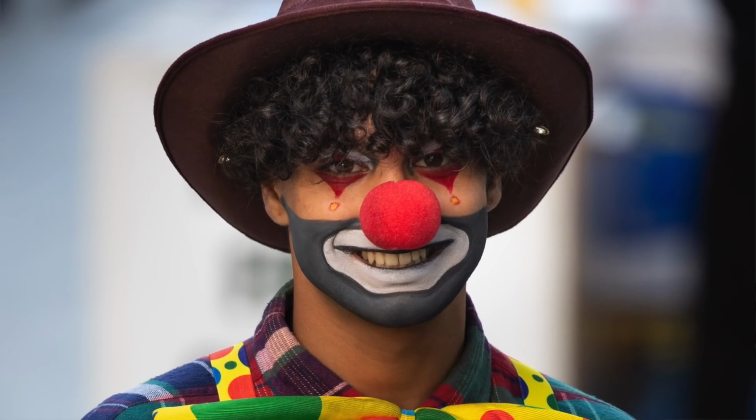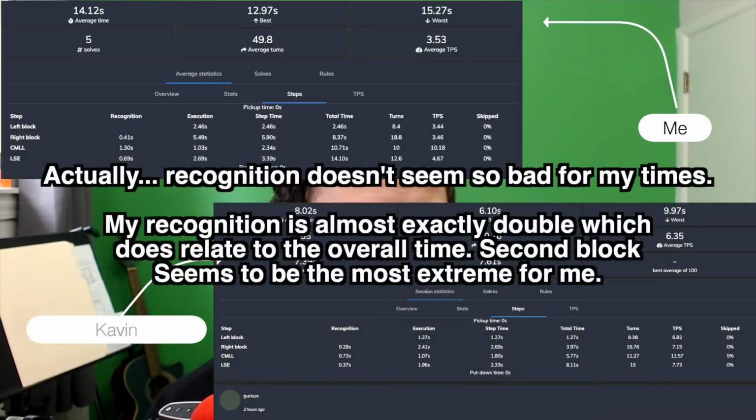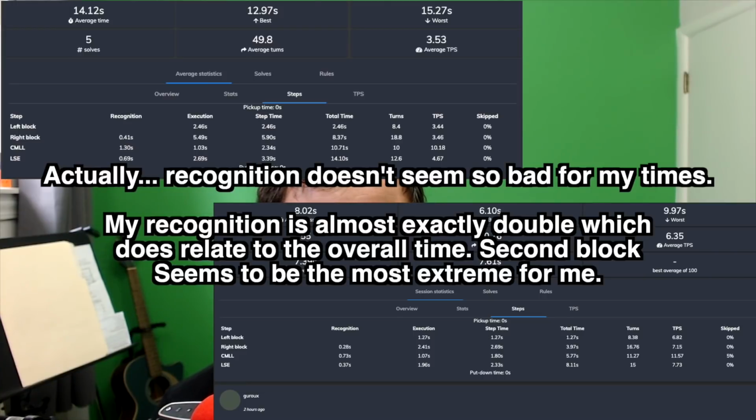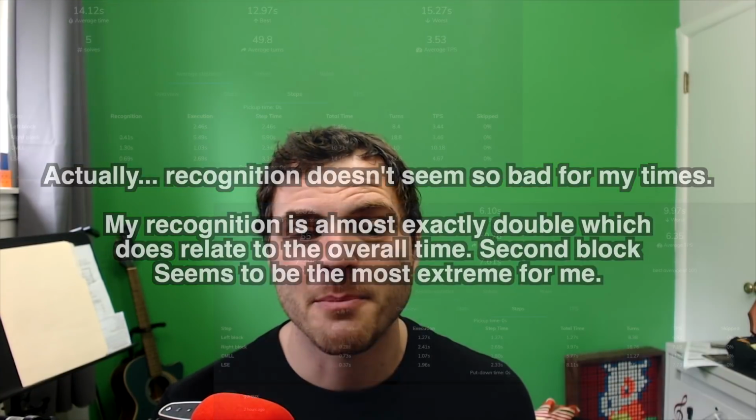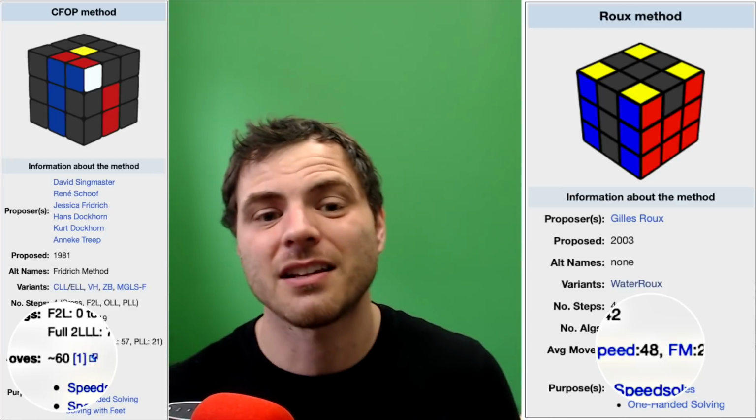Now, just for funsies, we can look at some RU. I do RU sometimes. I do have a couple sub-10 RU solves, but my recognition is so much worse with RU. But this is a good example of where it's a little bit nicer as far as CFOP for at least having to do turns per second, because the average turns are about 10 turns less. Instead of 60, it's around 50.